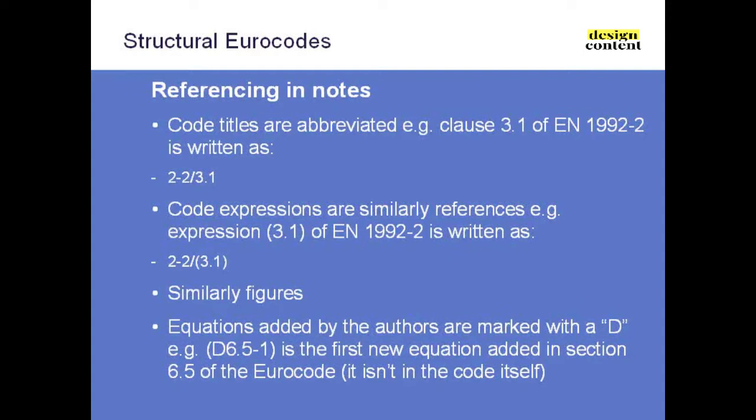Finally, if you see in the slides, or again if you print out the detailed notes at some later time, if you see an expression that's got a D in front of it, that means it's not in the Eurocode, it's only in the detailed notes or in those books. And what that's been put in there for is sometimes the Eurocodes just have principles. It's telling you to do something, but it doesn't give you a formula to do it. So we've tried to be helpful in a number of places and provide a formula that complies with that principle for you. So if you see a D, it will comply with the Eurocodes, but it's not in the Eurocode.